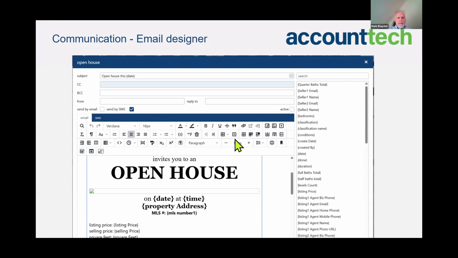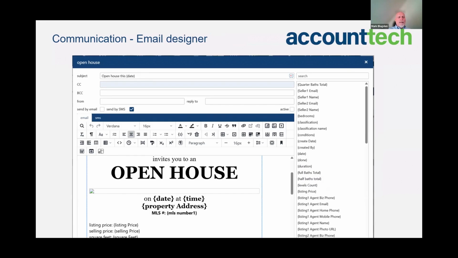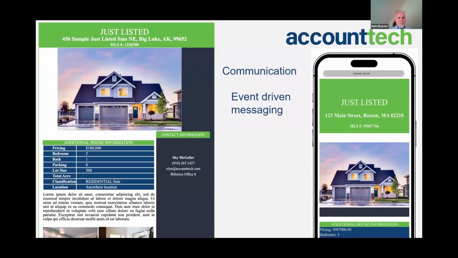The other thing is now Darwin has a text message designer. So yes, you can send emails about closings or open houses or agent bills or anything you want, but you can also send text messages on schedule, just like you can send open houses on schedule. The merge fields are all over here on the right, and we're going to be training on how to make custom emails and custom text messages to go out automatically.